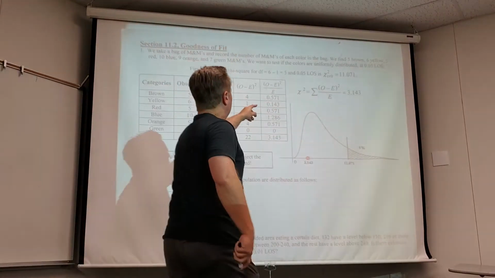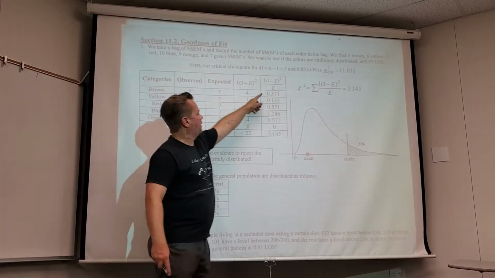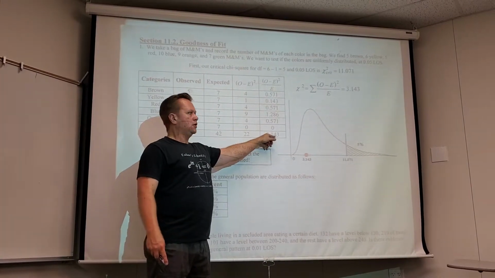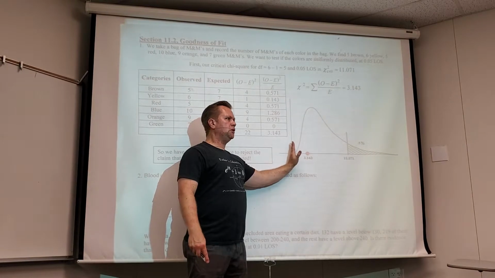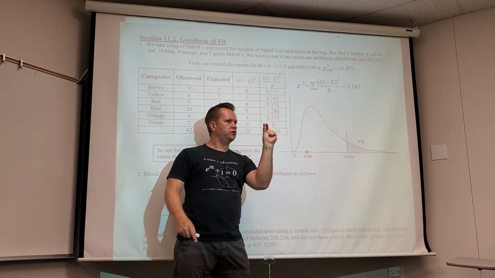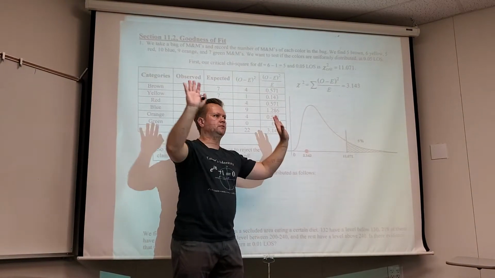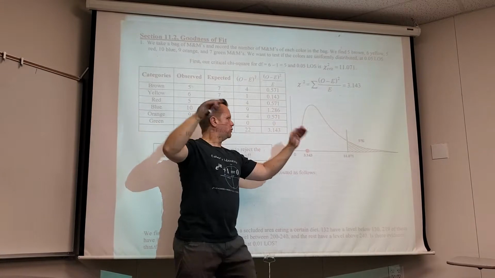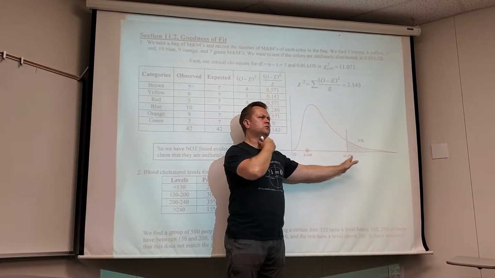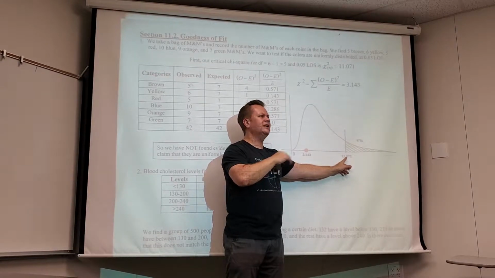So what would all these be if they were exactly the same? If they were exactly 7s, these would all be 0s. So what does 0 mean on this picture then? The closer I am to 0, the smaller the difference is relatively between what I see and what I expected. So then there's this cutoff amount. Can you guys verify the 11.071? Where did I get that from?